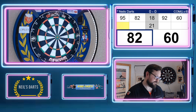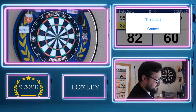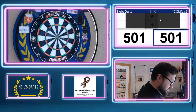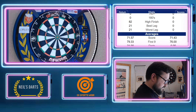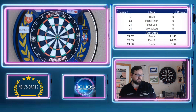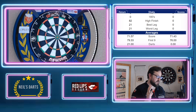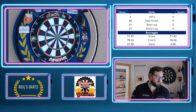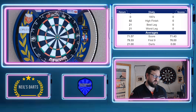There we go. Good darts — as they say in the game, good darts. So there you go — fast improvement. 65 on the training board, used it for a week, and there on just one leg managed to hit 71.57, and the first nine is 79.83. That's the man who's winning!